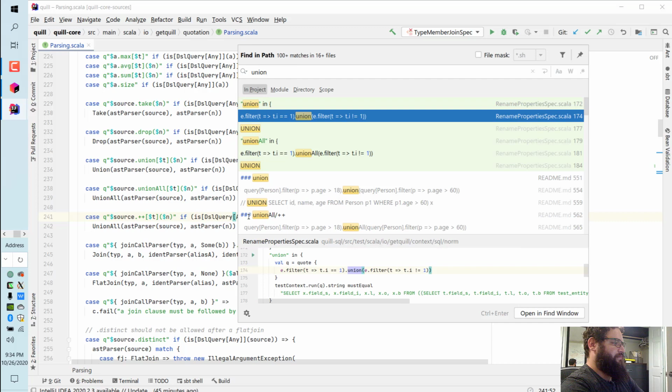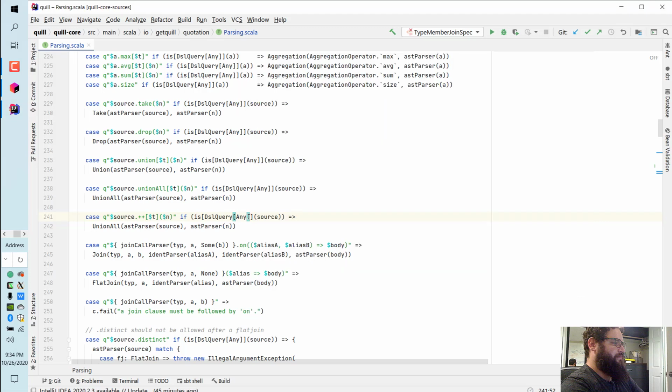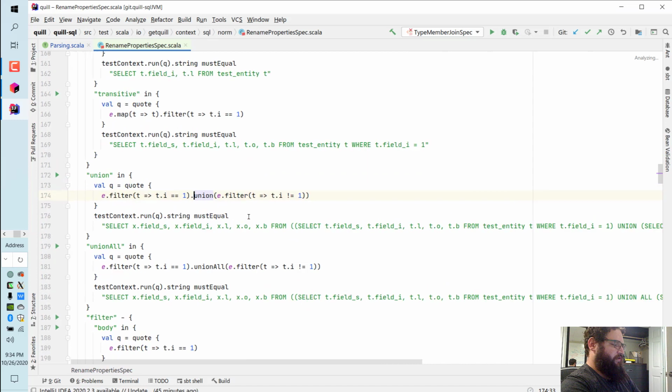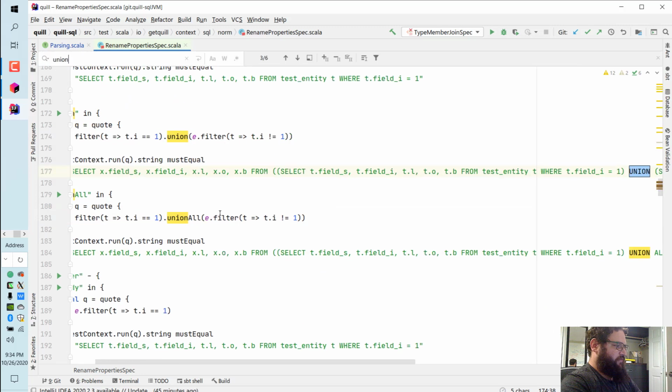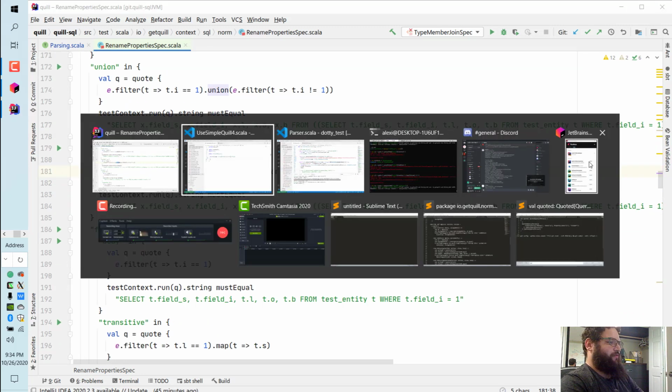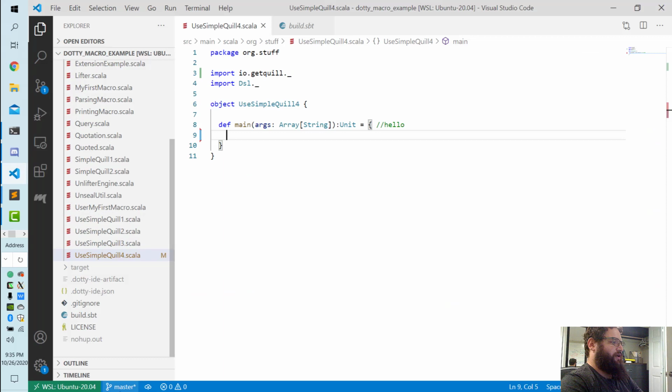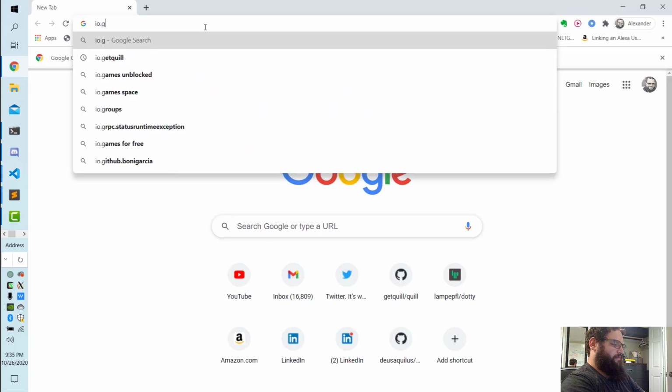Okay. Here's an example of how union is used. Okay, well, that's complicated. Let's see if we can find something simpler. Well, if you really want a simple example of how union is used, then just go here.